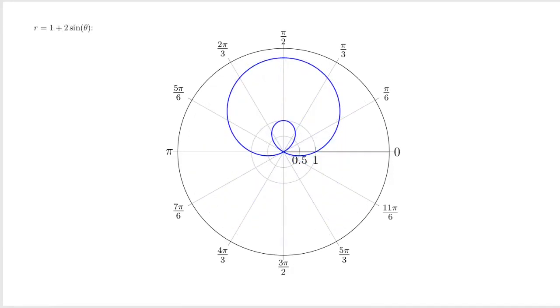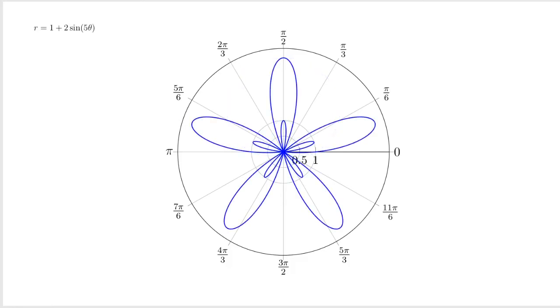This curve is called a limaçon. r equals 1 plus twice the sine of theta. Another beauty. And I don't even know what they call this curve. r equals 1 plus twice the sine of 5 theta is probably as good a name as you're going to come up with. Certainly a beauty. Imagine you had to come up with the equation for this curve in Cartesian coordinates. If it was even possible, it would undoubtedly be horrendous compared to the nice, elegant equation for the curve in polar coordinates.